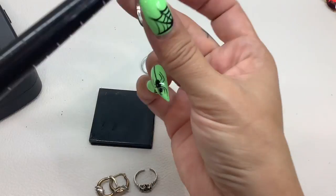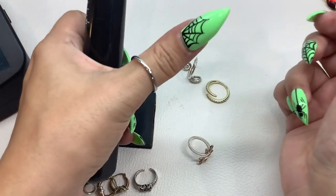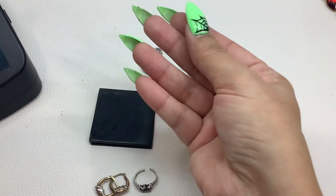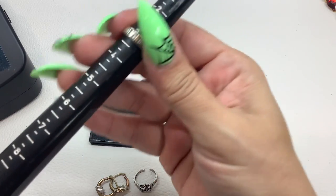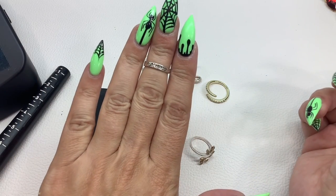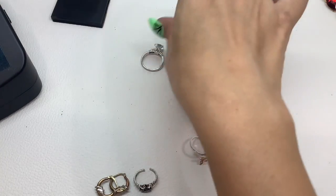This one was the other no, the band ring, size 10. Makes a great thumb ring. I will do $6. This is the other one that did not test as sterling. You can adjust it. It's a little piece. It could be a midi ring or a toe ring. I will do $4. And okay, so the rest are sterling.